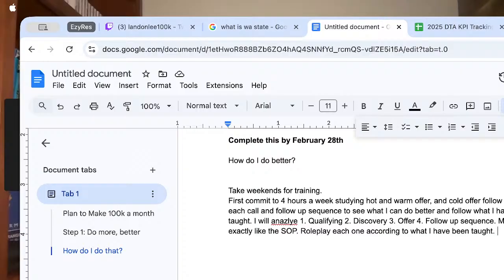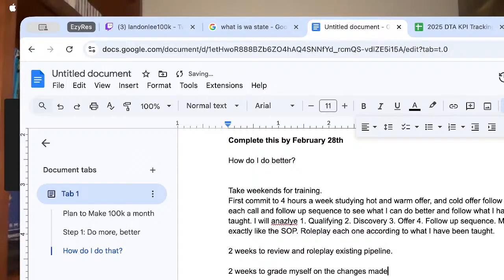So we'll say we'll take 2 weeks to review my pipeline and roleplay existing pipeline. Then 2 weeks to grade myself on the changes made.